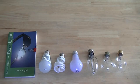So I don't particularly like these new electronic light bulbs, and I don't recommend people get them. I think this idea that you're saving the planet is just a marketing ploy, and the people behind those ploys are staying quiet about these other problems that these modern, untried, untested light bulbs have. Nobody really knows what the long-term health consequences are of these light bulbs. Nobody's actually lived under them for 50 or 60 years. So the health problems are still emerging with these first 2 light bulbs. My advice to you is don't be a guinea pig and avoid these first 2 light bulbs. There's plenty of people reporting problems with them today.